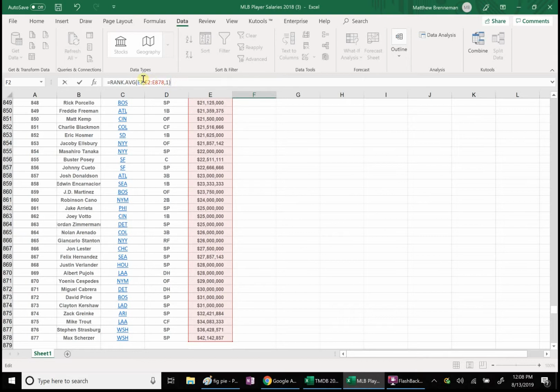Because I'm going to want to drag down this command, I don't want the list to also move down. So I'm going to have to anchor every value in the list. I'm going to anchor the starting value in the list by putting a $ sign on both sides, and I'm going to anchor the last value in that list. Now, I can't do this on my Surface Pro, but on most computers, you can click on E2 and it'll highlight, and if you hit F4, it'll automatically put in those $ signs on both sides, which is really cool. So you can do that as a shortcut.